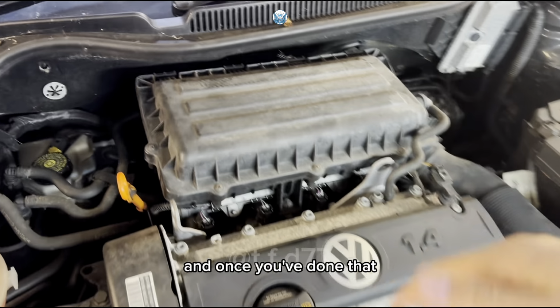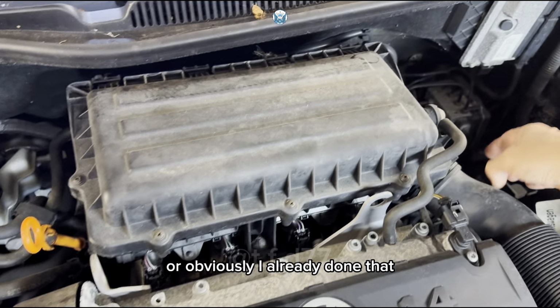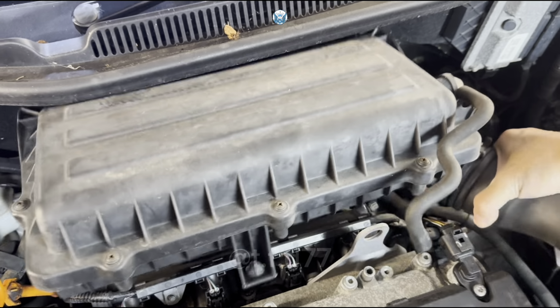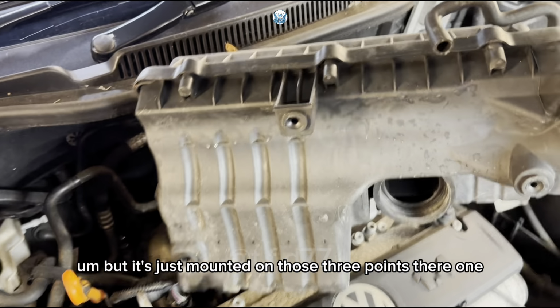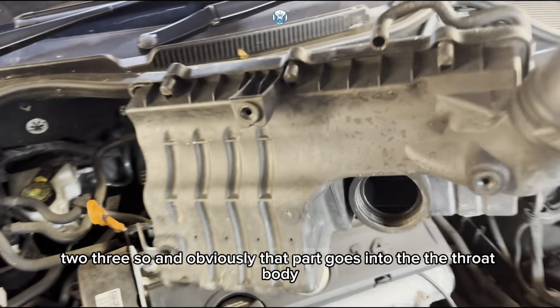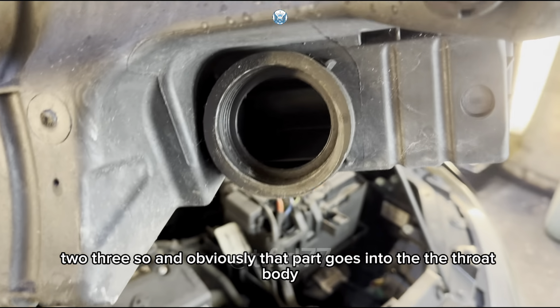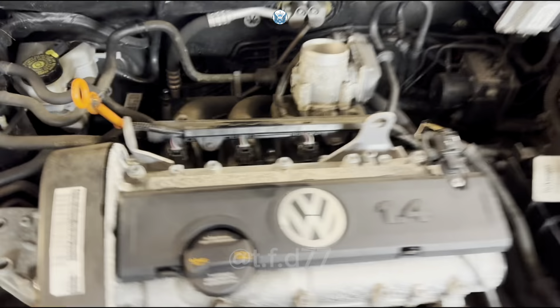And once you've done that, you want to pull this cover out of its mounts. Obviously I already did that, but it's just mounted on those three points there, 1, 2, 3. And obviously that part goes into the throttle body. And once that is out, we have our manifold here, throttle body, injection.